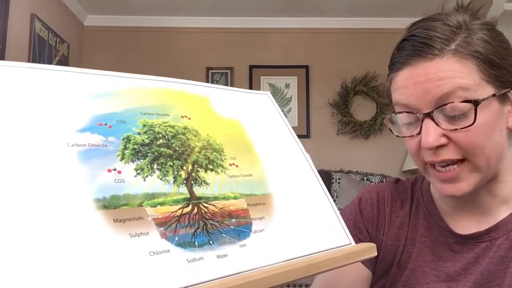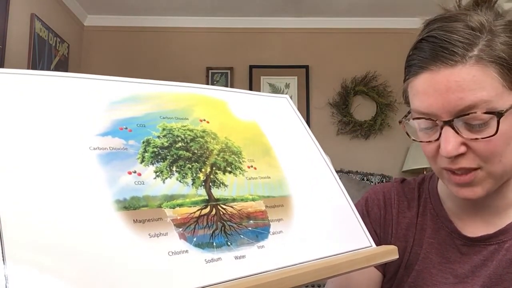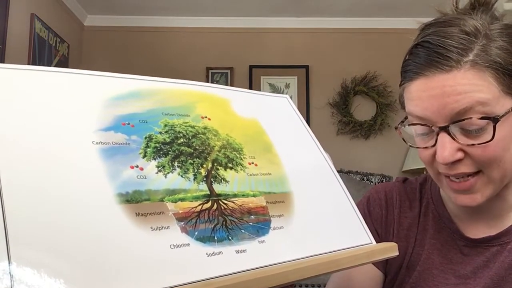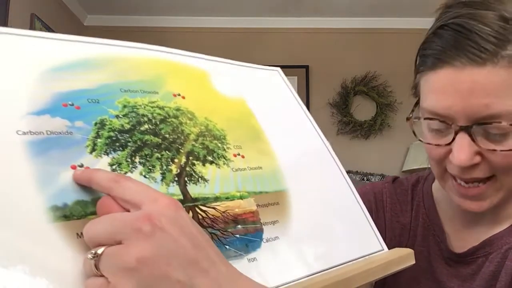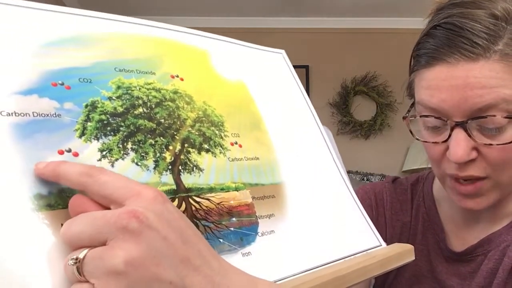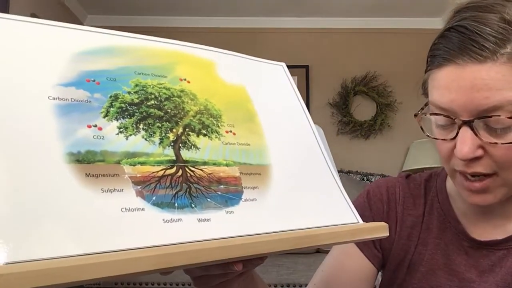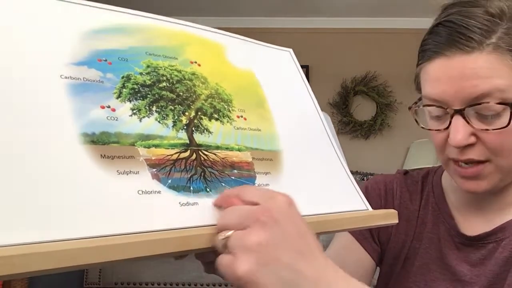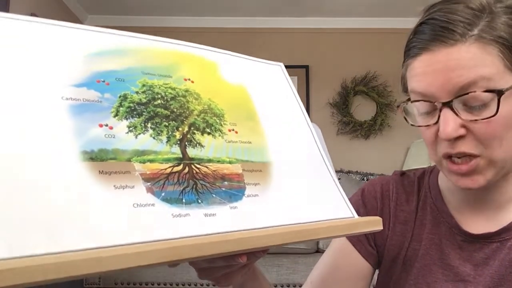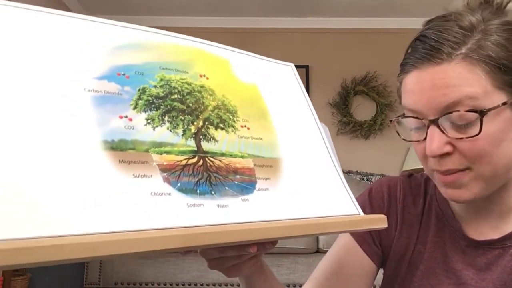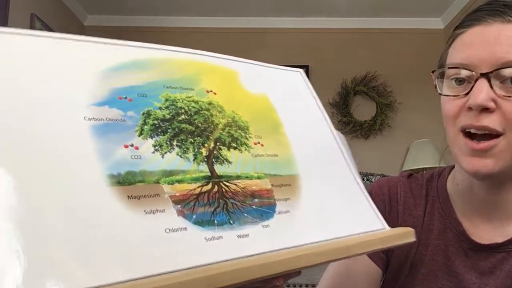This chart shows the light from the sun's rays beaming down onto the tree to be absorbed by the leaves. Molecules of carbon dioxide, which surround all of us, are taken in through the leaves. A black atom of carbon has two oxygen atoms attached to form carbon dioxide. Water comes from the rainfall, as well as from beneath the Earth's surface. The plant may also have elements such as magnesium, sulfur, chlorine, sodium, iron, calcium, nitrogen, and phosphorus available in the soil on its menu.